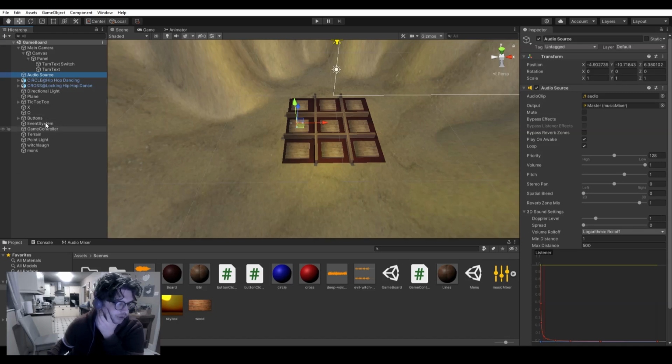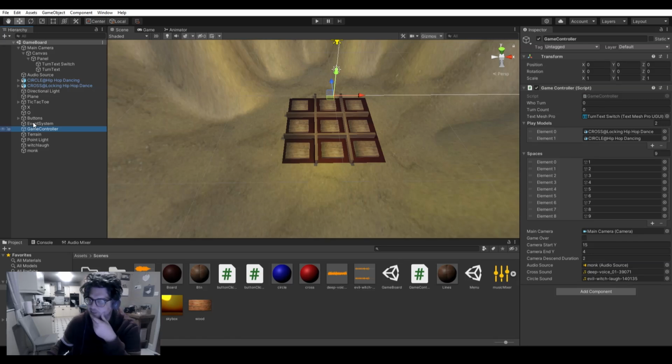What's probably useful to look at here, there you got the witch laughing, some other audio assets there. The game controller is where most of the logic is, so that's the actual logic that drives the game. And that is all programmatically driven, right? So we've got some references to whose turn it is, the actual turn number. Text Mesh Pro is a reference to this. Text Mesh Pro is the turn, so you can switch whose turn it is when you're actually playing. And then yeah, I've got the actual models which are useful. They're in the list there.